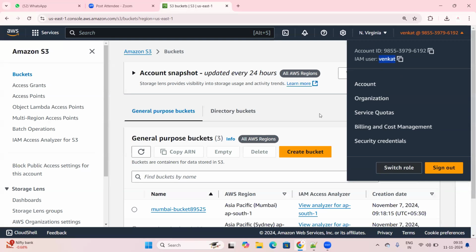Why? Because he is going to work only in those two areas. If he has any requirement in other areas, if he is going to work on any other services, then I will provide him access to the other service also. Otherwise, access will be restricted. Access will not be provided to all the services to all the users. If I provide access to all the users, they may misuse it. That's not a good thing. Always provide access to authenticated, correct users who are working on that particular service. That's a very good thing.